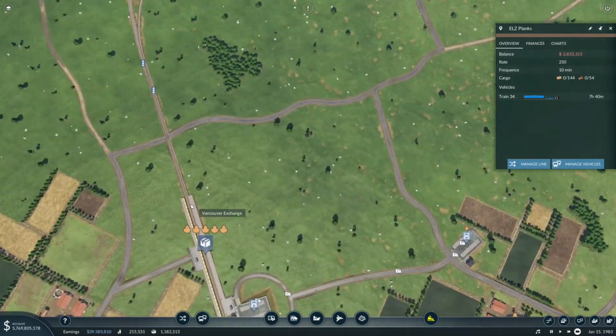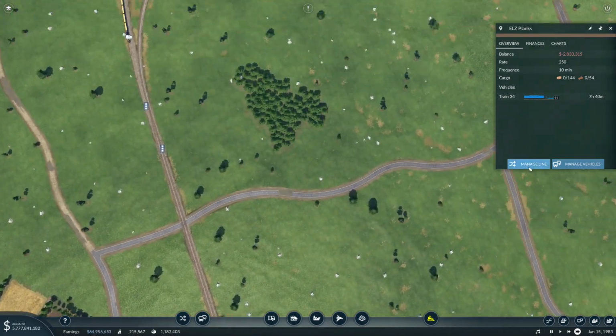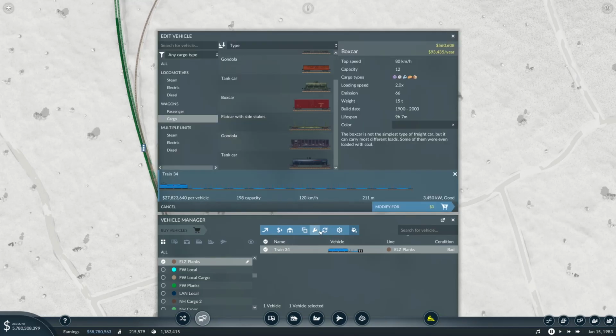So as it clears through here, yeah, that's good. What we'll do is we'll manage the vehicle. I'm going to go ahead and reduce it by half. So we're going to do about 6 of it on it. So we'll just, how many? 1, 2, 3, 4, 5, 6, 7.